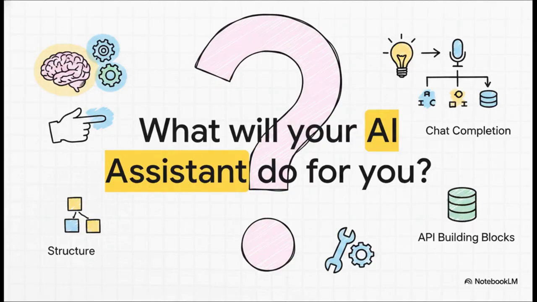So I want to leave you with a provocative thought as we wrap up this explainer. Now that you have the API building blocks to give an AI a brain, hands, and structure, what will your AI assistant do for you? The tools are right in front of you, just waiting to be built.